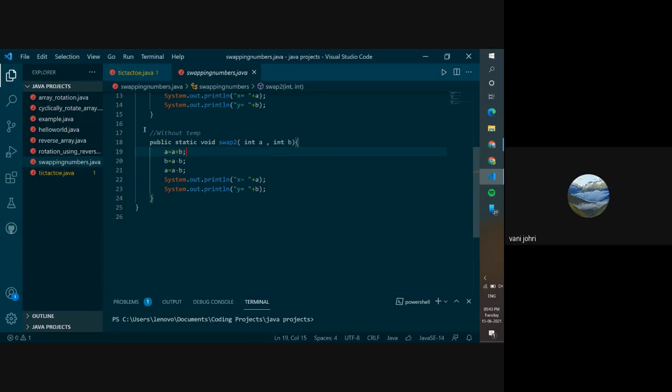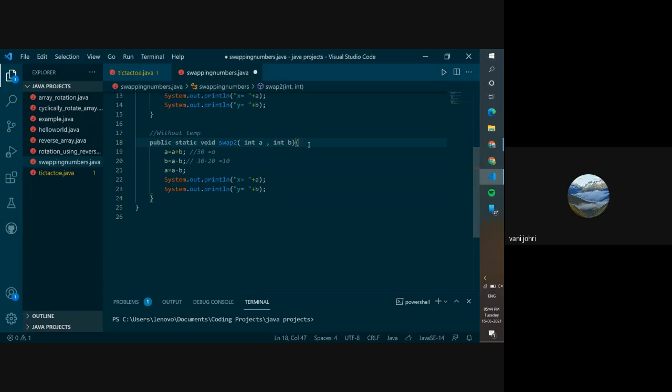All right, I'll do it myself. Let's say the value of a was 10 and b was 20. We said a equals a plus b. So what did a become? 10 plus 20, the value of a became 30, right? Then we came over here and said b equals a minus b. The value of a is now 30 and b was 20, so b became 10. A's initial value was 10, right?